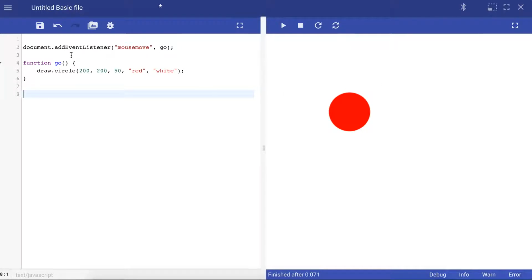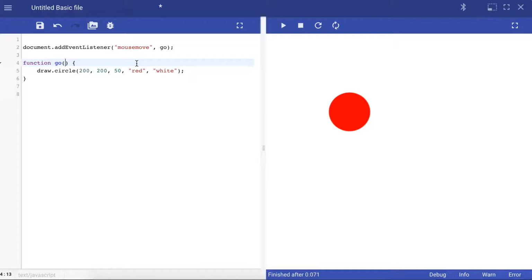Now, one thing that we didn't do when we wrote our declaration for the function go was put any parameters here. And it just so happens that the authors of JavaScript were clever enough to know that whenever events happen, the program is probably going to want to know some information regarding that event.